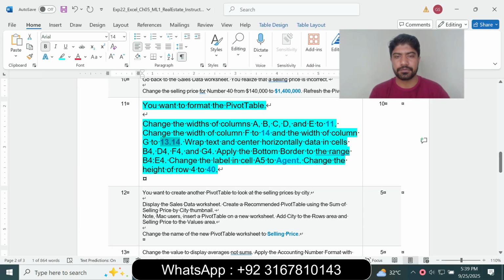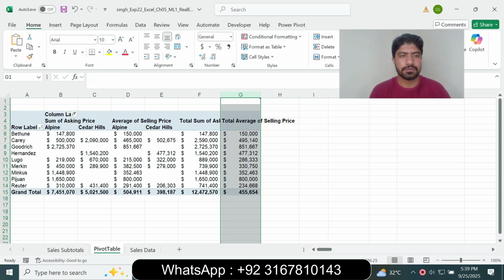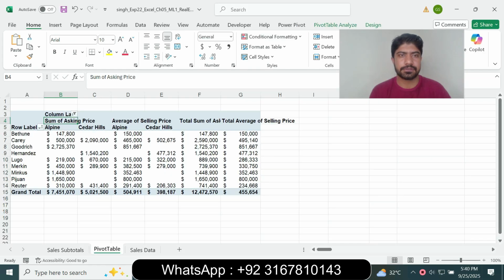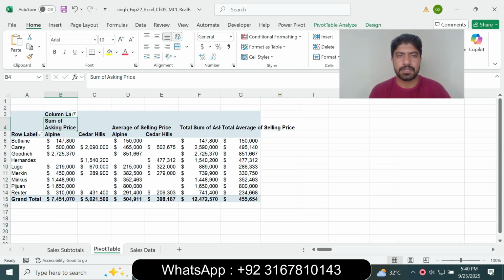So the column widths are changed. Next is apply wrap text and center horizontally for the data in cells B4, D4, F4 and G4. Select cell B4, apply wrap text and center horizontally. Next is cell D4, wrap text and center horizontally.